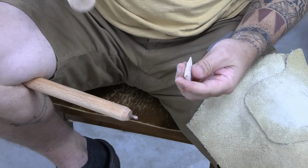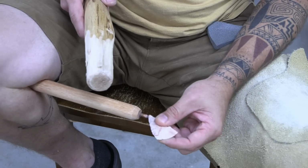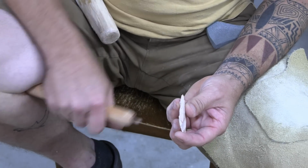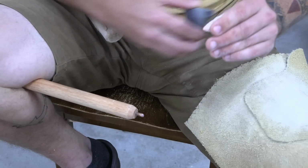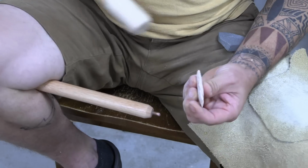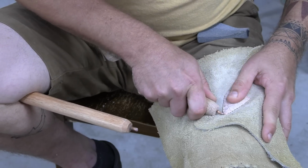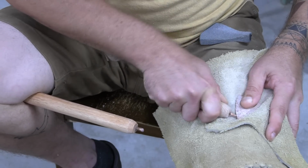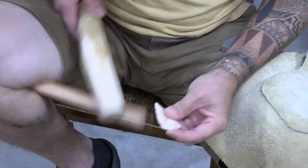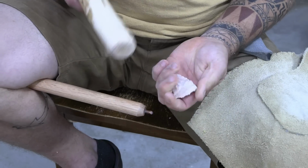Alright, so now we're going to switch over to some indirect percussion to thin out those platforms we just set up. And I usually start at either the tip or the back. I usually don't start right in the middle unless I have a particular spot that really needs reduced. And it's going to be really important to stop and kind of abrade fairly often and then study the piece. And I'm going to reset that platform just a little bit. There we go. Very nice.